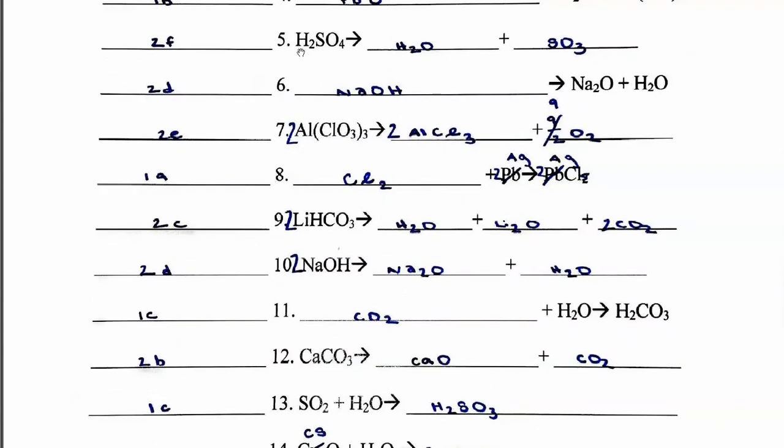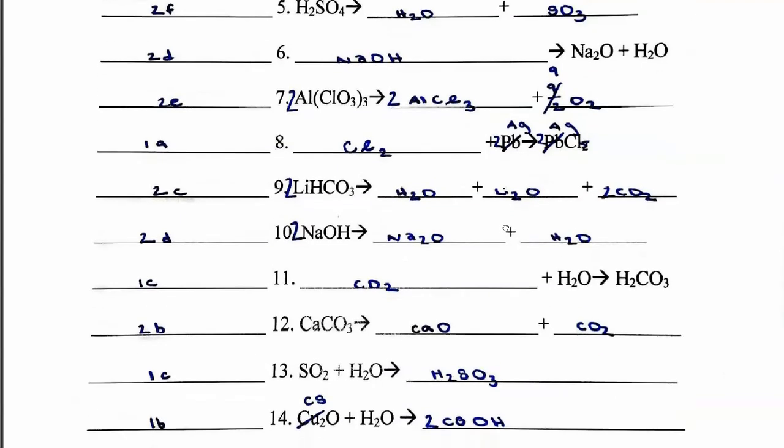Number 5, this is an acid. Anything that starts with an H is an acid. So what I'm going to do, remember, for 1C and 2F, you balance as you go. So my two products are water, here's my water, and then a non-metal oxide. Now your non-metal will always be the one in the middle, so that's my sulfur. So I'm going to balance as I go. So I have 1 S, and here I've got 4 O's. I've got 1 O here, which means I need 3 here, so it's SO3.